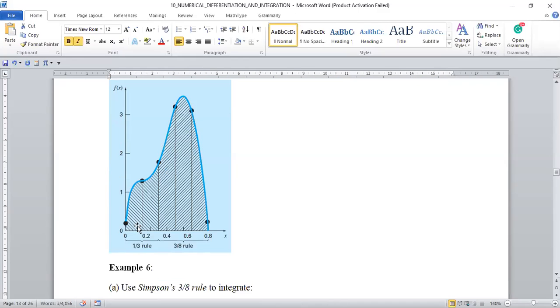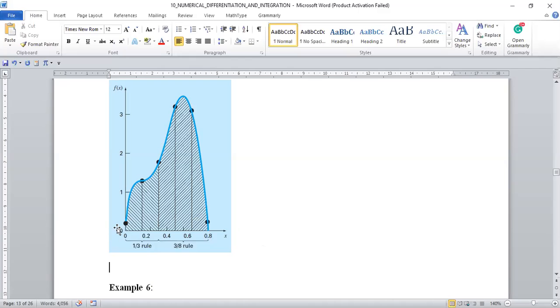For instance, in this case, you have 1, 2, 3, 4, 5 segments. You have 5 segments, n is equal to 5. And that n equal to 5 is odd. So definitely, we cannot use the 1/3 rule because it's odd.